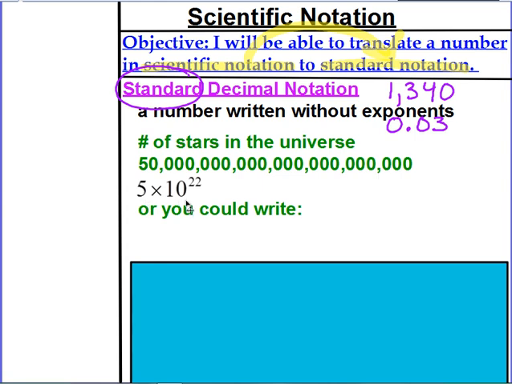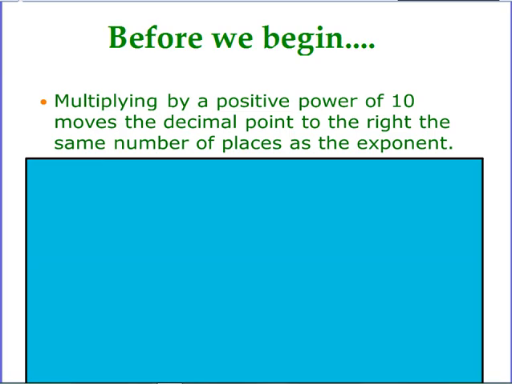Okay? Before we begin, before I start showing you what scientific is, I want to go over some things that you should already know. Again, you do not have to write this. This slide is in green. But when you multiply a number by 10, I want you to think what happens for just a second. So if I were to multiply 5 times 10, most of you should know that that's going to be 50. I want you to think about what happened. You had a decimal right here in front of the 5. You multiplied by 10 and it scooted one place to the right and it made 50.